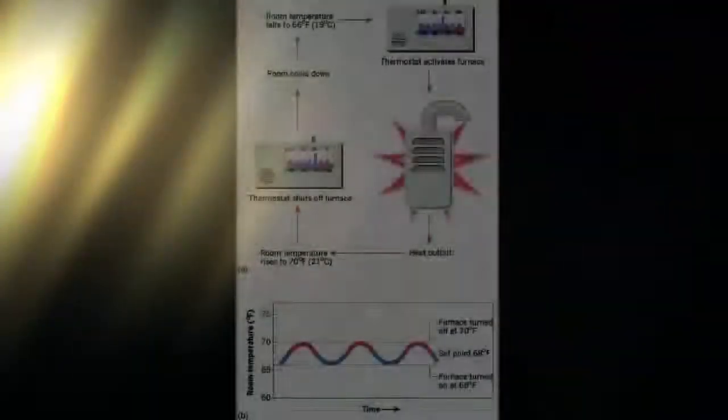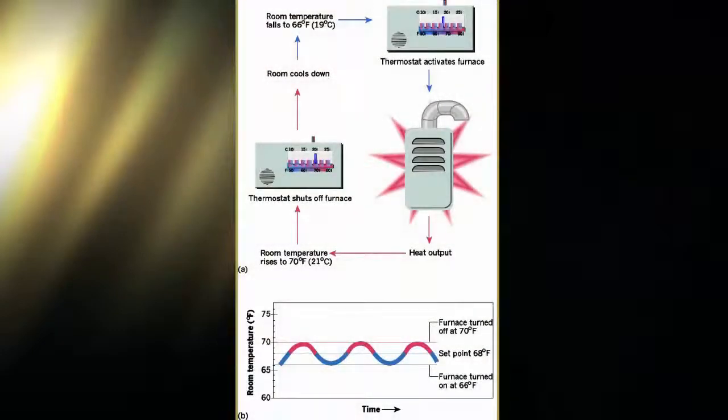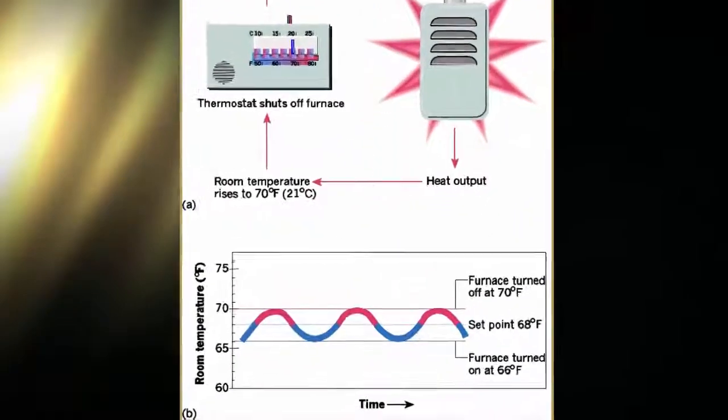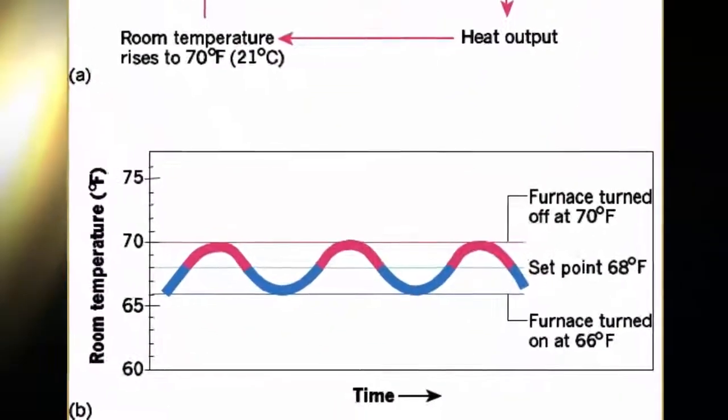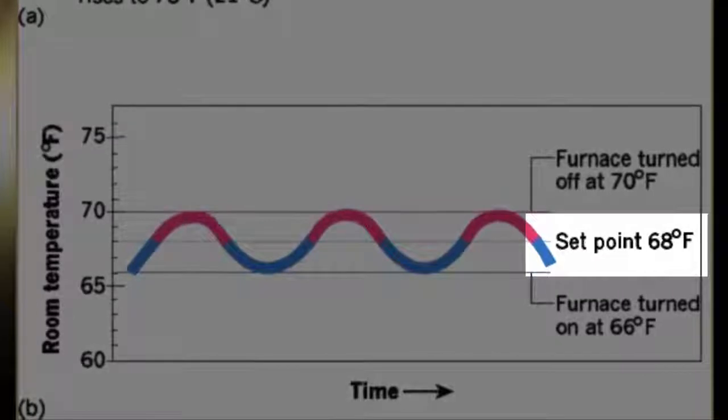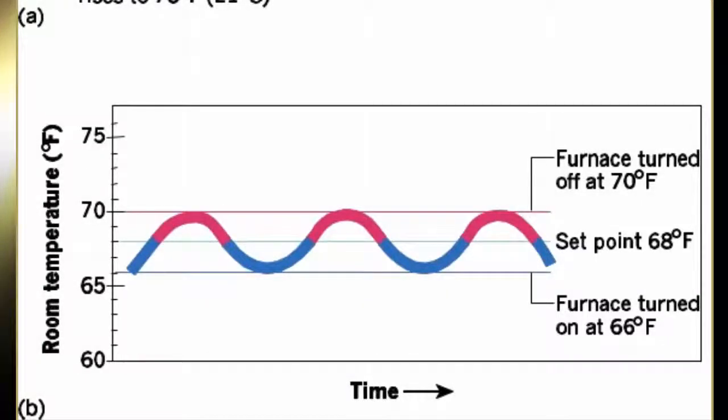To maintain a comfortable environment, we use thermostats within our homes to control temperature. Thermostats work as negative feedback controls. And what that means is that if the temperature in your house drops below a certain point, the set point, the furnace will turn on and raise the temperature. This rise in temperature is working to negate the cold that was the original stimulus for the system to turn on, and that's why it's called negative feedback.